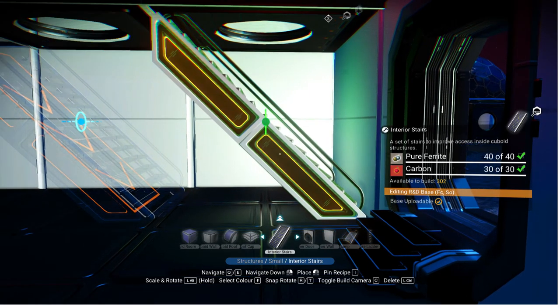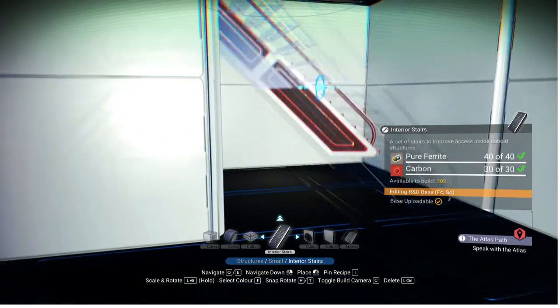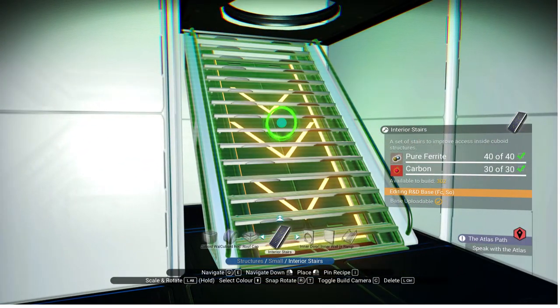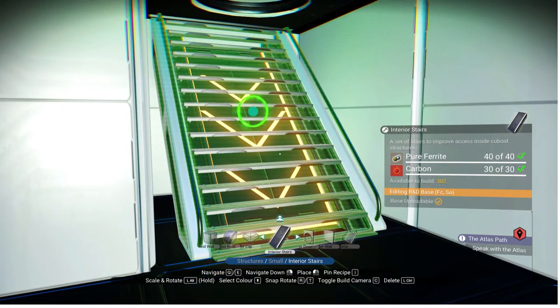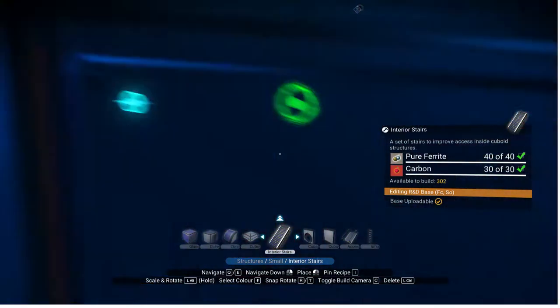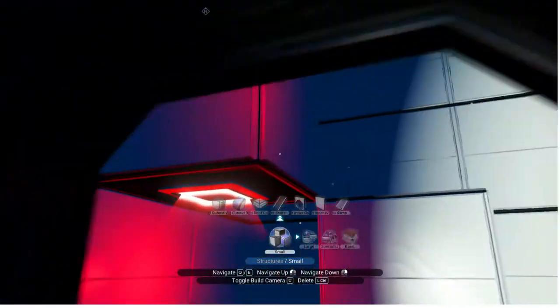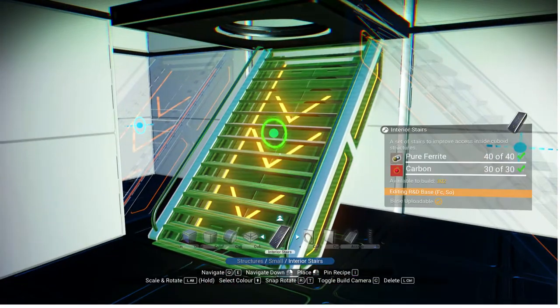And similarly, at the top, if we place it here... come on, rotate the right way. There we go. You're just facing a dead-end wall, and while you can hop on or off here from a flat floor, it's not ideal getting on or off. There is a gap on the far side against this wall. You won't fall off there, but you will fall off between the floor, so you're going to have to jump at the top of every staircase. So you need to place stairs in the middle of at least 3-wide places.